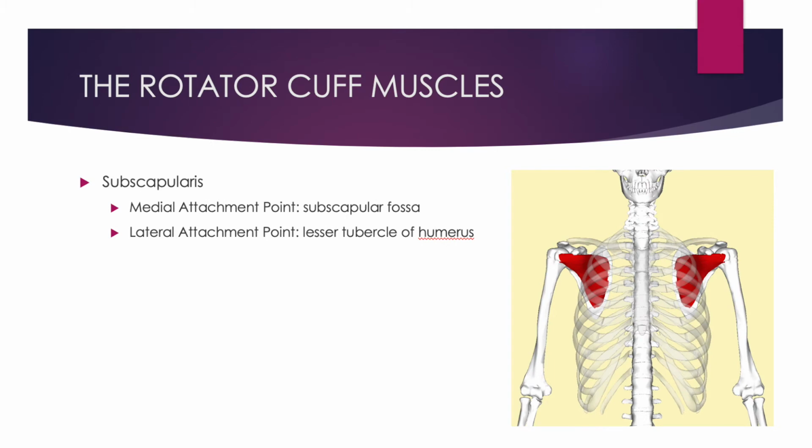And the fourth muscle of the rotator cuff is the subscapularis muscle, and this is a flat triangular muscle. It has 2 attachment points as well. The medial attachment point is the subscapular fossa, and then the lateral attachment point is the lesser tubercle of the humerus, which is different than the last 3 muscles, which all had a lateral attachment point at the greater tubercle of the humerus. And then in the picture you can see it is the anterior view of the human skeleton, and it highlights where the subscapularis is, and it shows you the direction the striations run in.